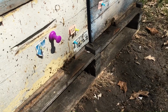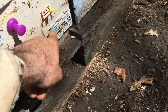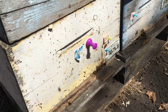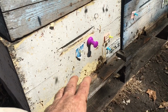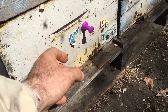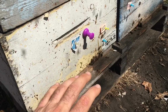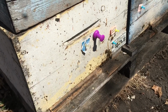So that's really encouraging. And for whatever reason, Carrie had marked this with another tack, just another flag showing us that there's something in here that we like. So we haven't taken any records on what exactly we're finding in here, and maybe we should be doing that. But for the time being, what I'm looking for is vigor, strength, 2 years in a row here. And this colony's been going for 5 years. So that's telling me whatever's going on within this colony is what we want within my apiary.